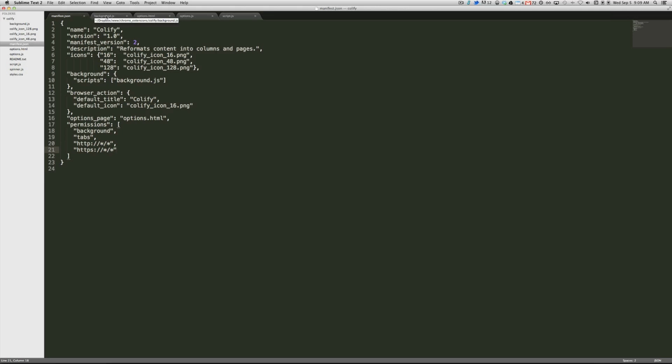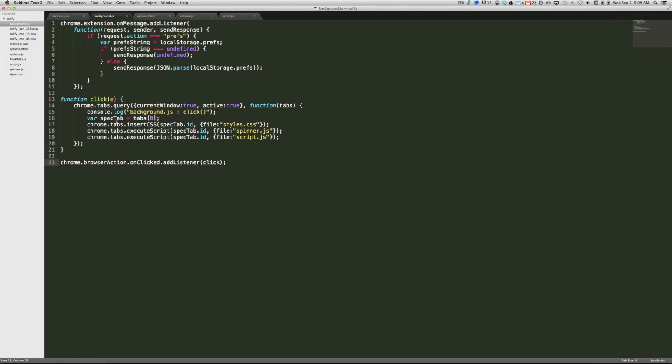So let's start with the background.js page. And we'll start at the bottom here. Essentially what I'm doing is I'm just adding an event listener to the browser action. And I'm saying when someone clicks on that icon, then call this function called click here. And in this click function, I'm basically just doing a query for the current tab. There's a little debug output that I showed you earlier.